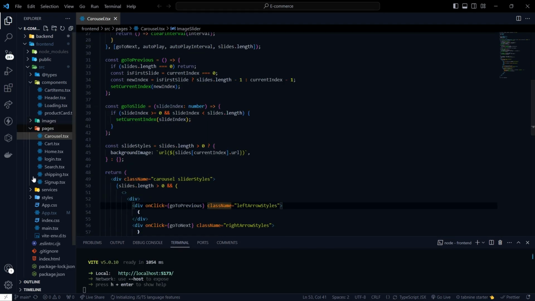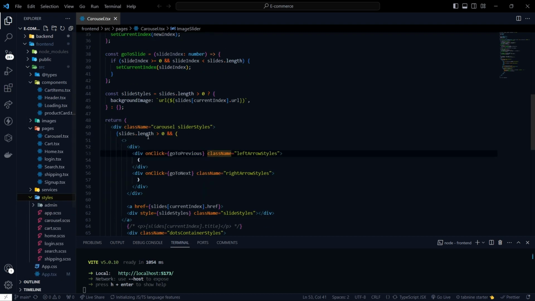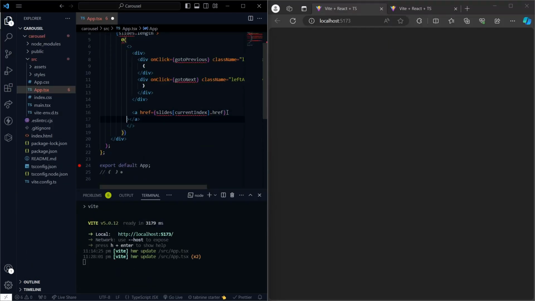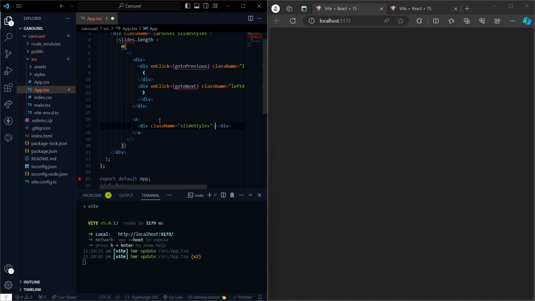So now coming back to our code, href is equal to tag, basically just remove it. It will cause confusion for now. We will write it when we have created everything, so it will make more sense. So div class name is equal to, let's name it slide style. Okay, the styling slide, this one. And yeah, that's it. And the anchor tag, and the basic thing is all done.